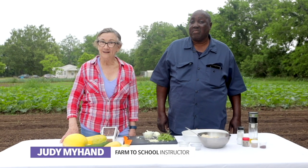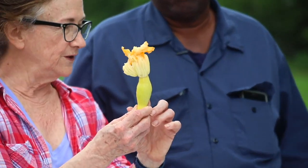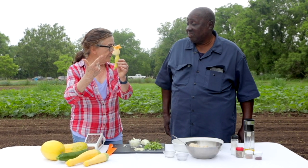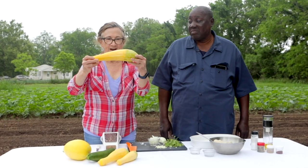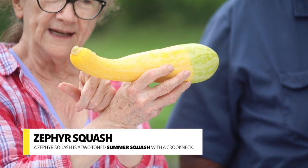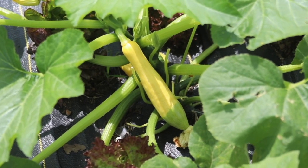Today we're talking about squash, the family of vegetables called cucurbit — and because it has that funny name, that's why we call it squash, because it's easier to say. Right here I have the fruit of the squash plant and the flower on the end. They'll usually have a male flower and a female flower. This big squash right here is called a zephyr squash, and this is a summer squash. It's a crook neck — look how it has some green on the end and it's yellow. The benefit of all this color on the squash is some of the nutrients we find in it.